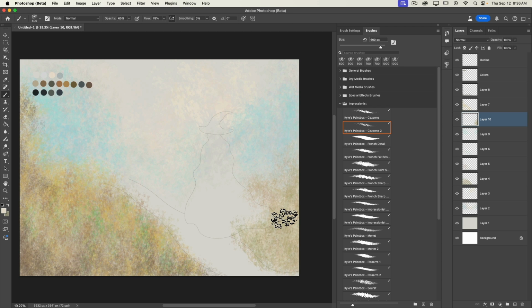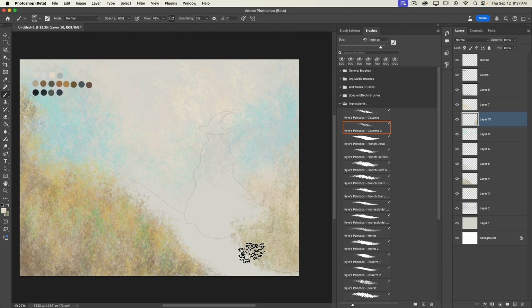A tablet has a pen. The pen has pressure sensitivity. Pressure sensitivity is a must-have when you work on digital painting.